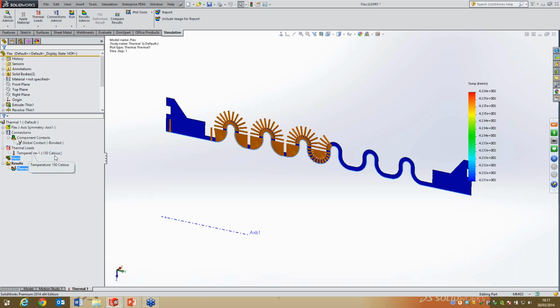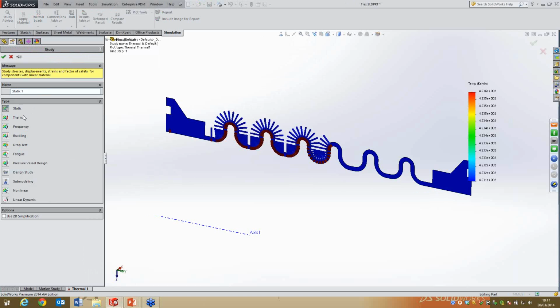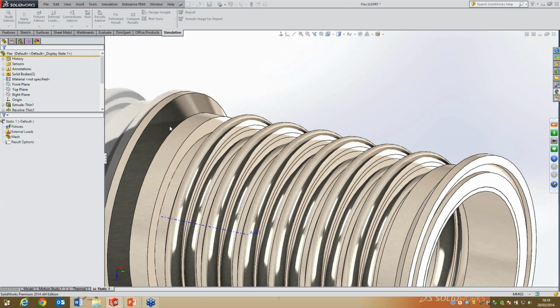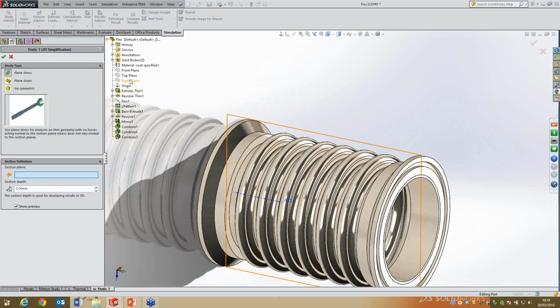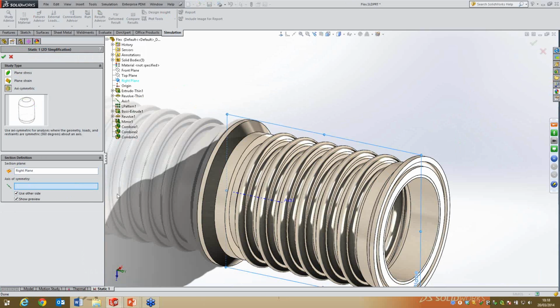What I can now do is apply this thermal loading into a static study. So if I go ahead and start a new study, I'm going to just start a static study using 2D simplification again, and then I'm going to select my right plane again on axial loading, and I'm going to select that one there.